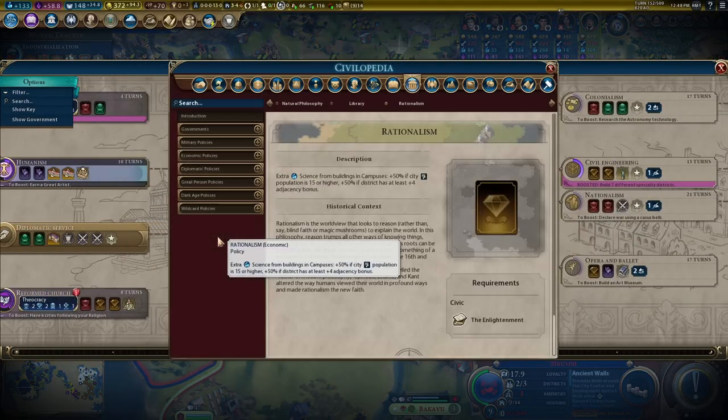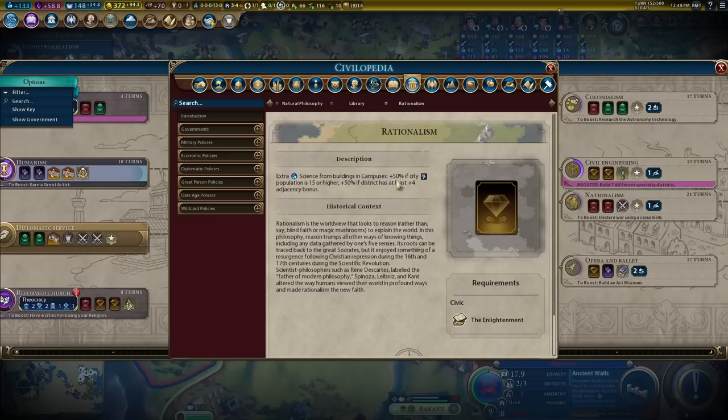No. Remember the rationalism card. Do not let any one of your unique campuses fall below 4 adjacency. You will rue the day. 50% of science on a library, university, and research lab combined together at the end of the game is a lot of science to be losing out on.